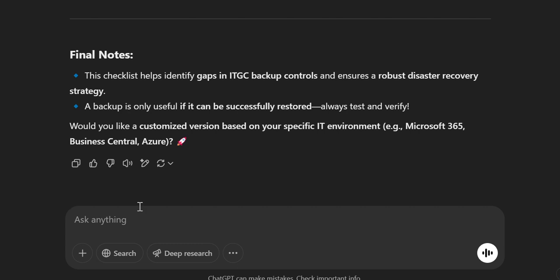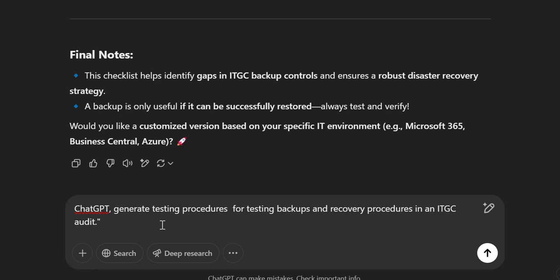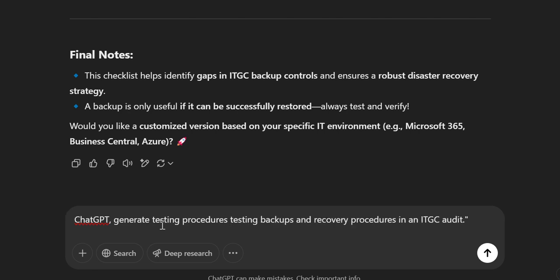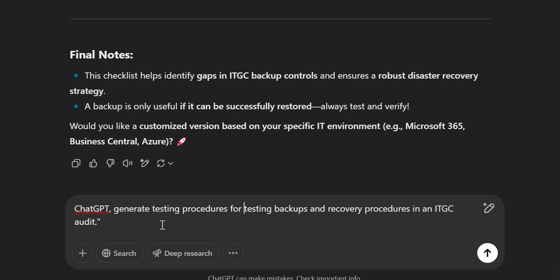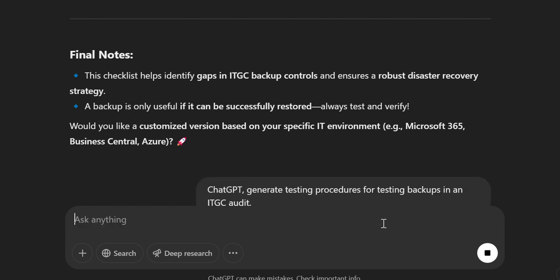So that's a checklist. Let's customize that a bit. Generate testing procedures for testing backups. Let's remove recovery. Backups in an ITGC audit.